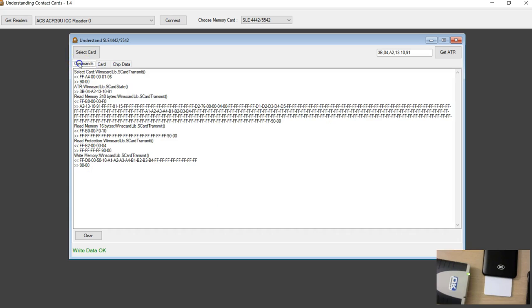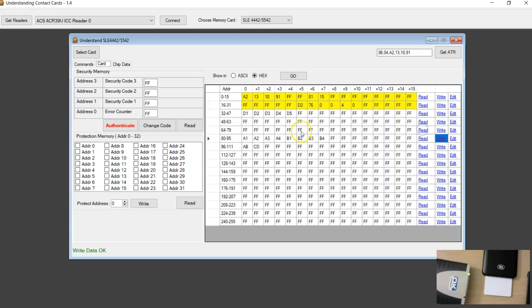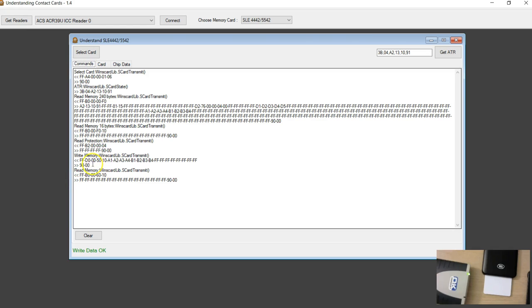However, I'm not very sure why it is okay, because I think this is the difference between the way ACR39U and OmniKey work. The write looks okay, however, when you try to read it, you get back the old value. In fact, the write was not successful.